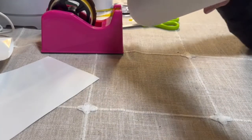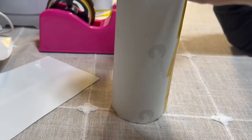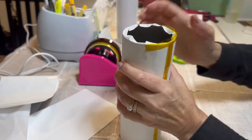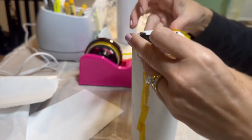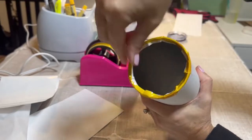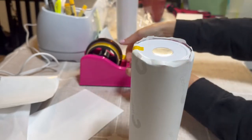If you are new to sublimating, this is sublimation tape. It's heat resistant. It's meant to be used at high temperature. So I have this tape just like that, half on and half hanging over. And I'm just going to fold it over just like that. I'm going to do that all the way around. So I'm not done here yet because I want to reinforce it so I know it stays tight. But I'm going to flip it over and do this side as well. And then we'll rotate it back.